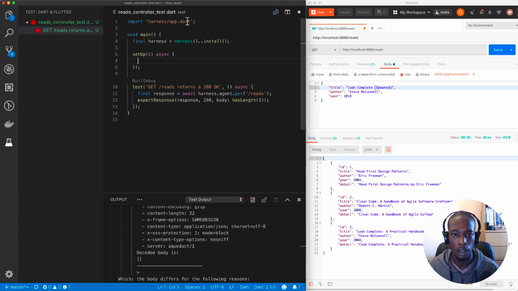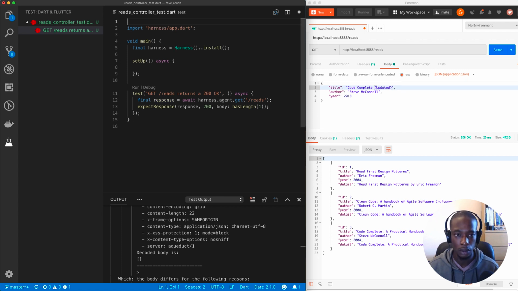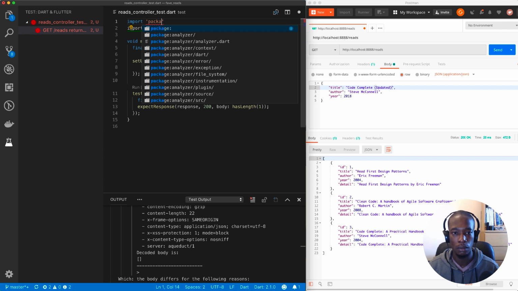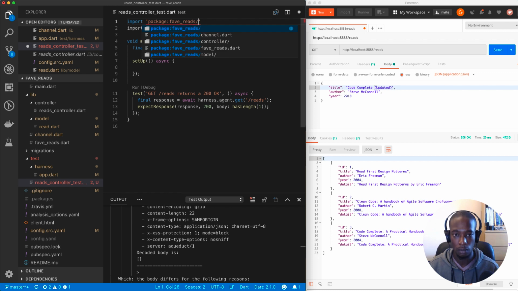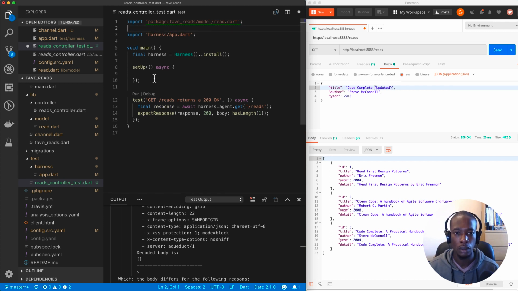To do that, I will start by importing our managed object read.dart.